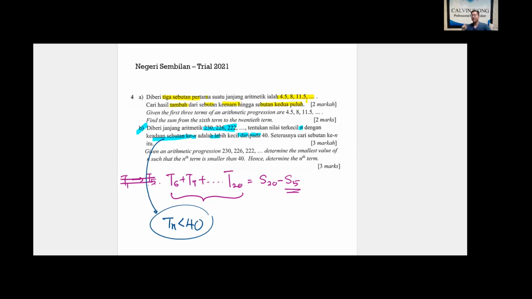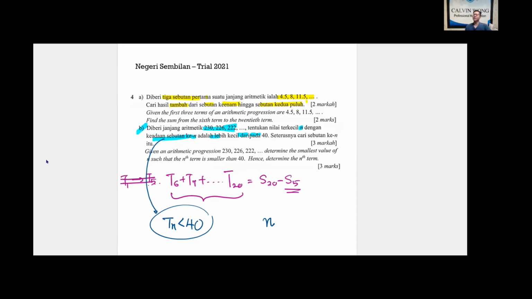No. You see, they do not ask you for the n. They ask you for the sebutan ke n. That number must be 30 something. Okay? They ask you for the nth term. They are not asking for n. If you don't give the Tn value, you get it wrong. Incomplete. Be careful. When we read a question, we read completely, we read carefully. Quick but careful.